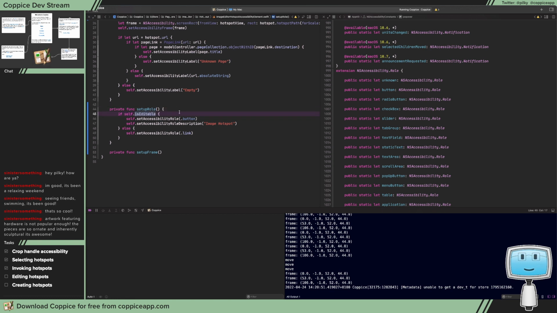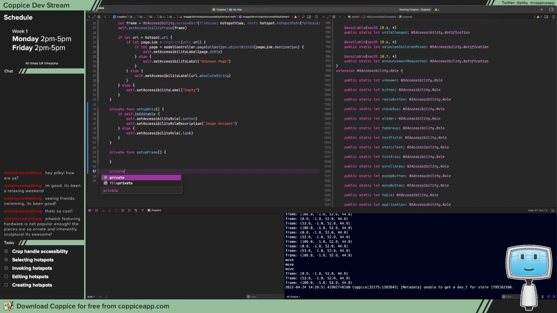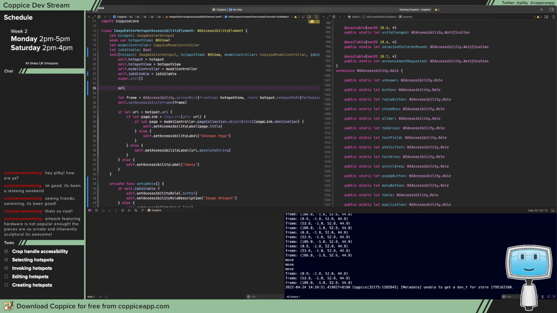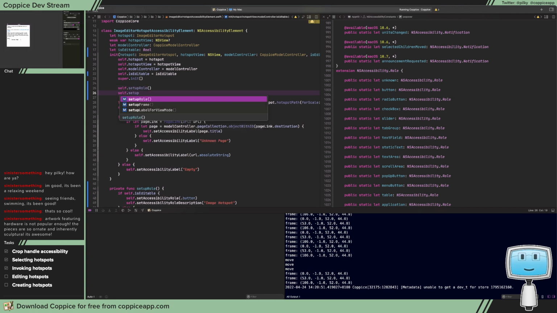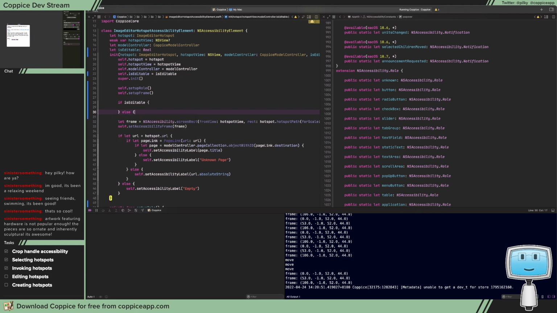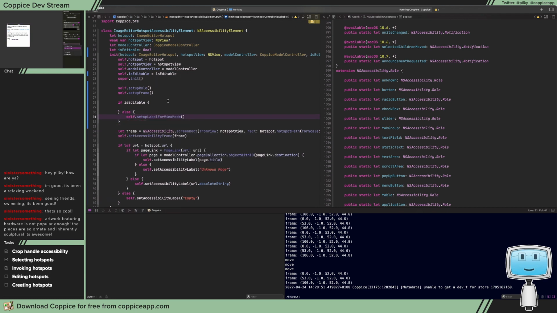Right, so this. Well, I know. Self.setup role. Self.set. Self.edit. Else. View mode.